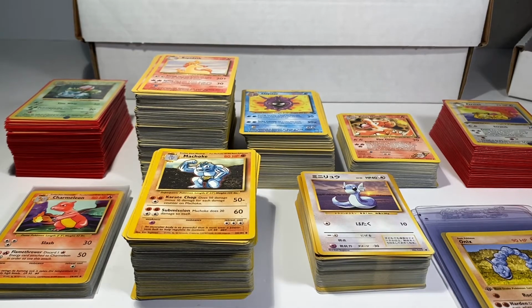Hey everyone, this is Athletes and Antiquities, and today I wanted to talk about this new craze of people buying and selling graded WOTC commons and uncommons. There's been a huge surge in grading them, and the prices have shot up, and I think a lot of that is very premature, and I think there's a lot of market corrections that will happen soon.